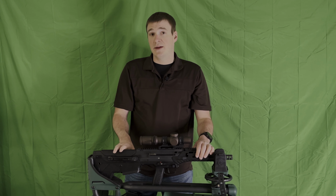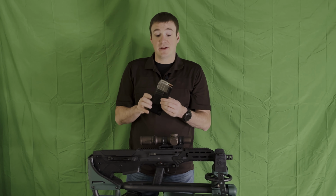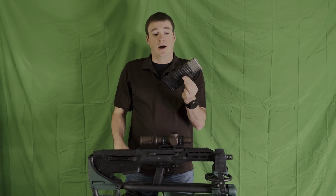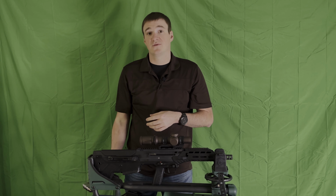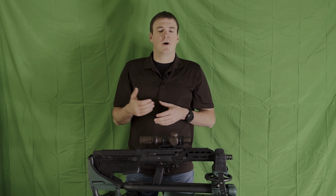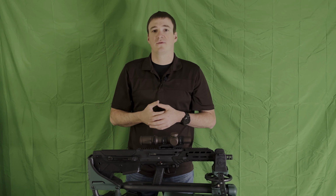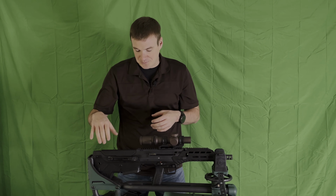So the 20-round PMag that comes with it works perfectly, and I've also found it likes the 25-round Lancer magazines. Seems to run these loaded all the way up with 25 just fine. So something to consider. And then the smaller ones, the 10-round Hexmags and PMags all seem to work fine, but for your knowledge, I have passed that along.